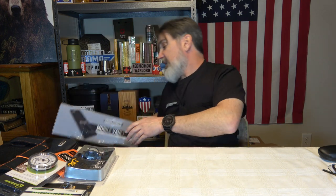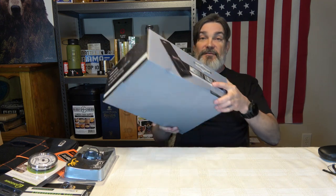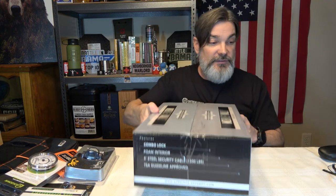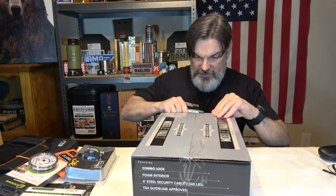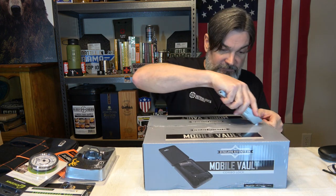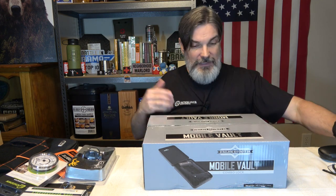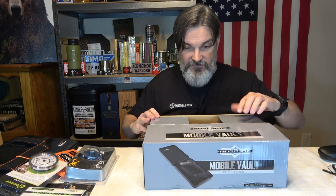Okay, and the last thing, even if you didn't have a safe, they actually give you a safe. They give you a mobile vault. So let's check this thing out and see what we got. And I will say this: I don't have one of these things either. I have sort of mixed feelings about these little safes.